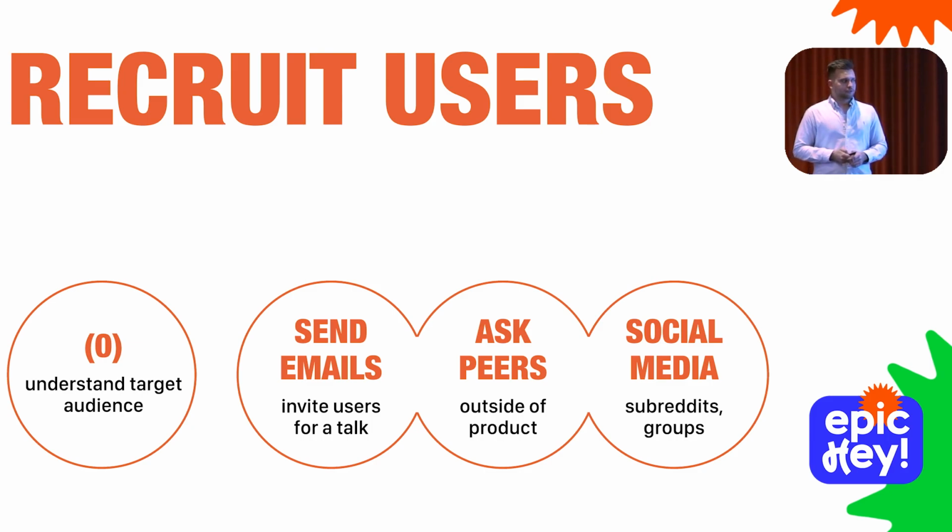And the last one, social media. I used this one a couple of times. You can ask your friends to take a test, or you can ask your friends to talk to you. For example, I talked to my friends from Spain or from the UK when I designed something at Revolut. Or also a nice way is to look for subreddits and specific groups about the app you design. One time I was working on an app for artists to upload their work. It was like Dropbox, but for artists. We wanted to recruit some potential users, and we used artist subreddits and said, okay, please talk to us. We built this really cool product, and a lot of people showed up, and that was pretty useful.